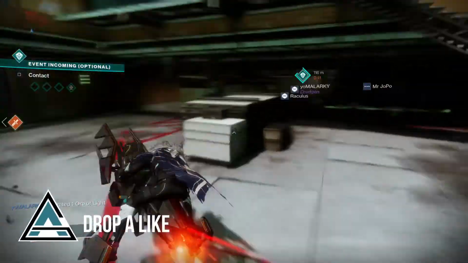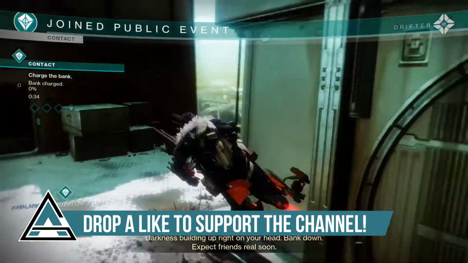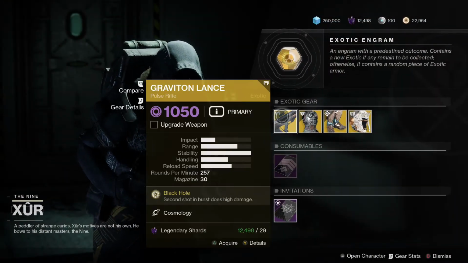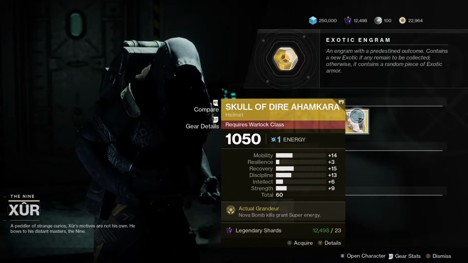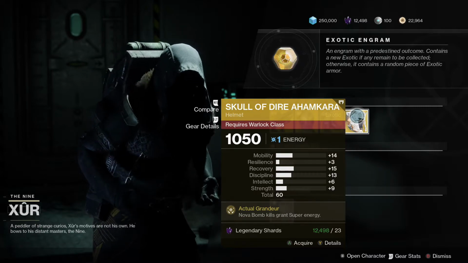This weekend, Xur is located on the rig on Titan. Once you spawn in, just grab your Sparrow and head a little bit to the left of spawn, and there you'll find him. He's currently selling the Graviton Lance exotic pulse rifle, the Affidia Spaith Hunter chest piece, the Mark 44 Stand-Aside Titan boots, and the Skull of Dire Ahamkara Warlock helmet. Let's do a brief rundown of all these items.